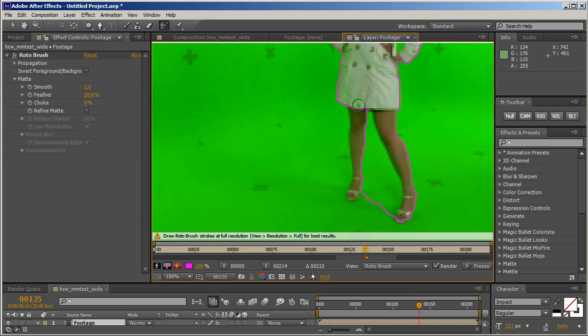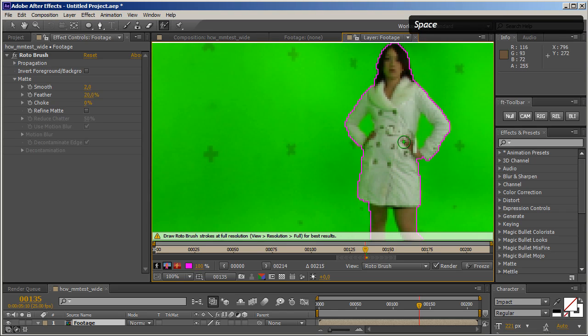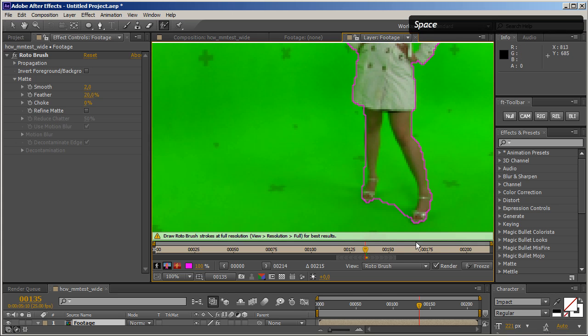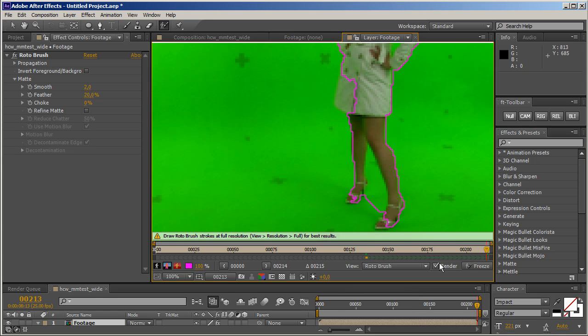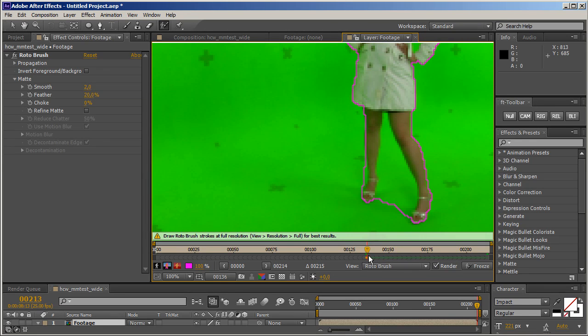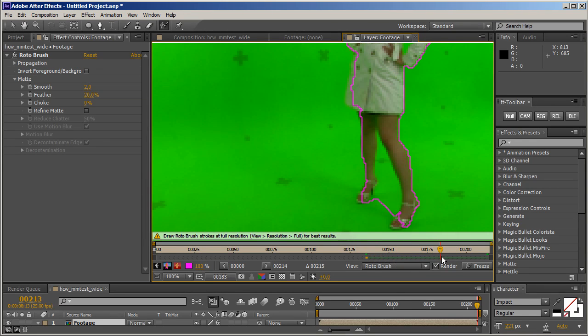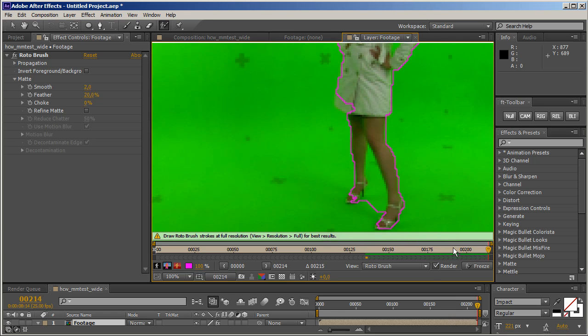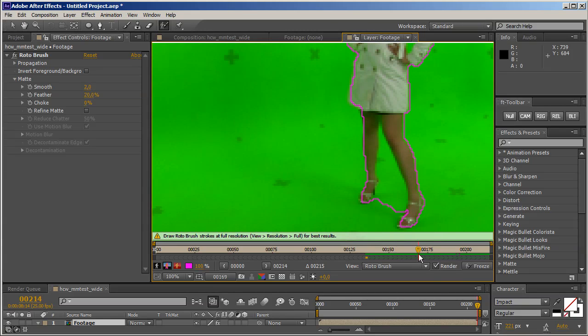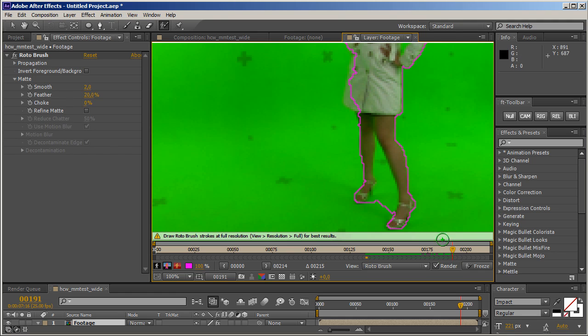I'm just going to make sure that I have both legs, including the shoes, because things like that in lower resolution tend to stay out of the selection sometimes. So I think that's okay, and I'm just gonna expand the propagation span and just move forward. Just take a look how blazing fast that is, and I'm gonna see how this went on. I think we can maybe do a little bit of adjustment in here. Okay, and let's just try this as well, and maybe just adjust it a little bit.